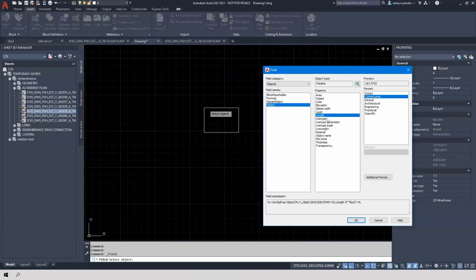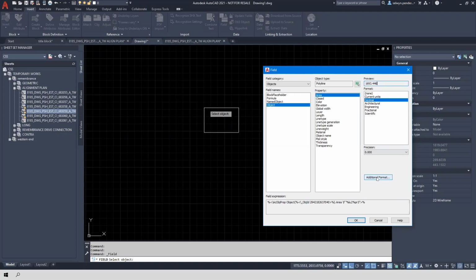So for a basic one, I want to know what the area of that item is. So I will click on area, and you'll see here that it's showing me a preview of what that text would be. So that's the area of our polyline or our rectangle. Down here, we have an option for precision. At the moment, it's getting the precision out of the drawing units setting in AutoCAD. So what I want to do is change it to 3 decimal places, and you'll see that that changes to 3 decimal places.